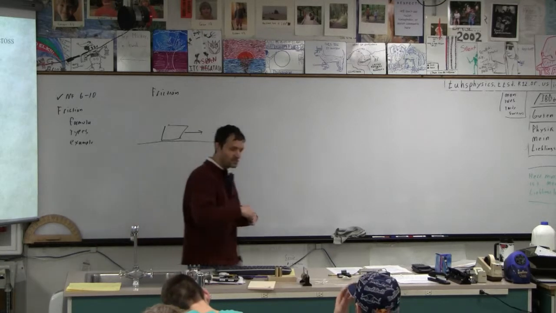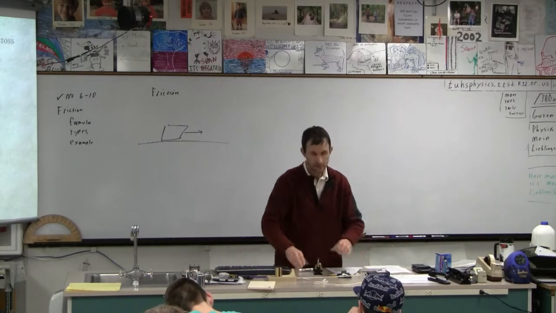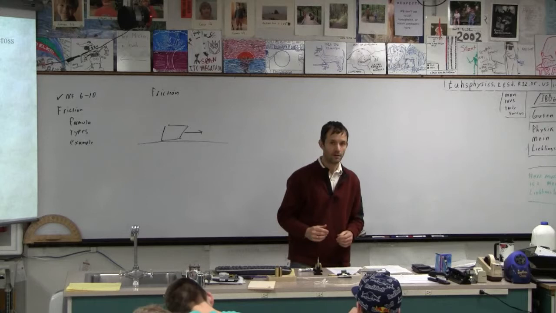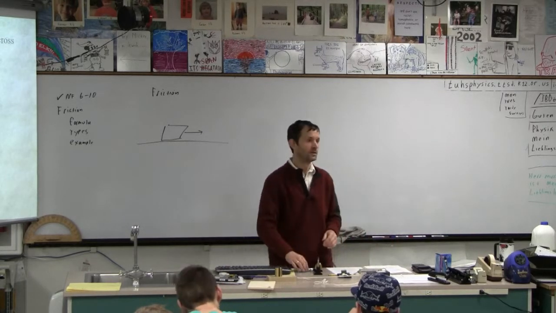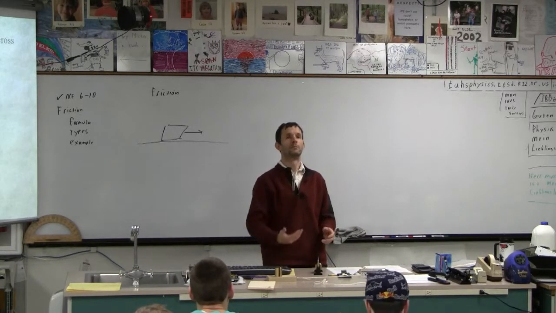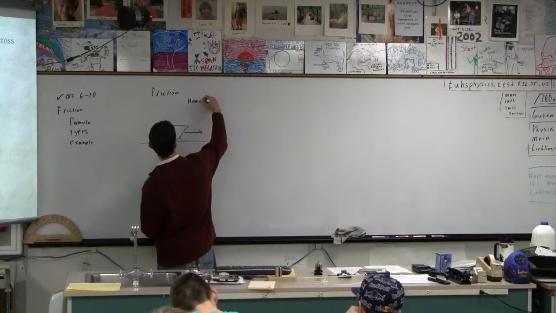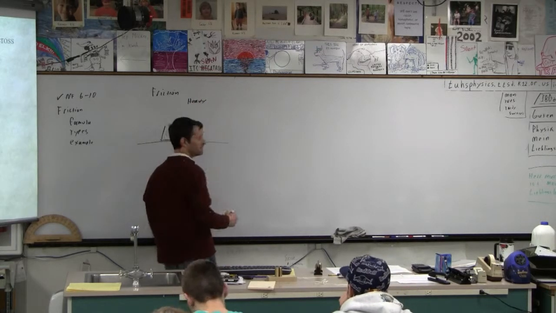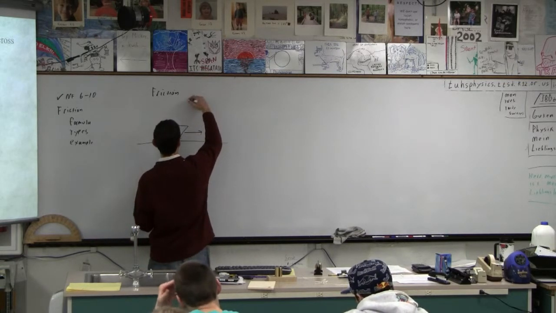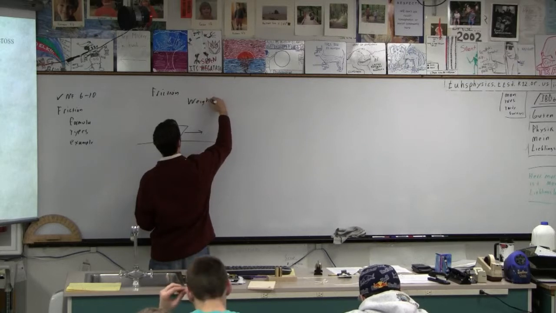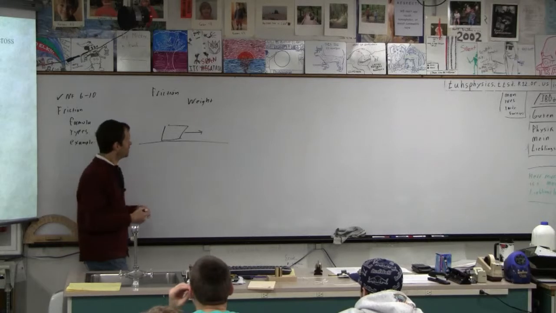So if I'm going to slide this block at some constant speed across this surface, what is the force needed to do that? There we have it, right? What does it depend on? What do you think it depends on? How heavy it is, right? Heaviness. I suppose I should write the word weight up there, shouldn't I? Okay, it depends on the weight. What else does it depend on? The type of surface, right?